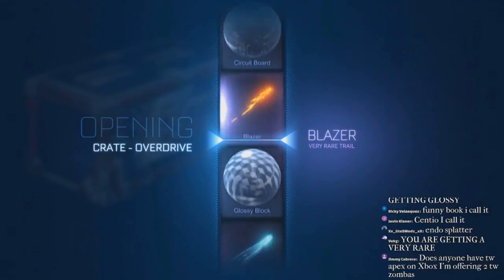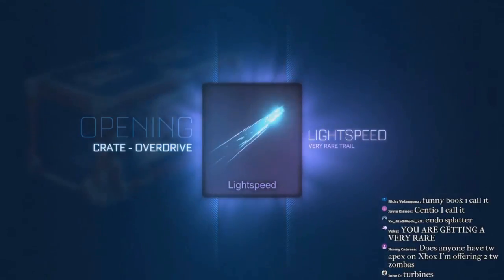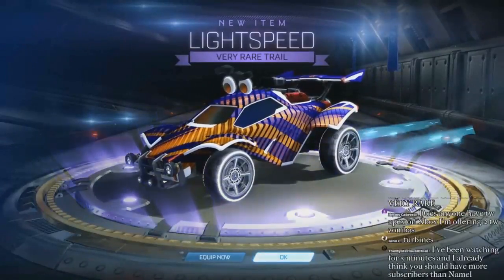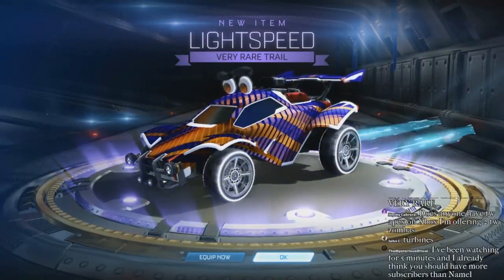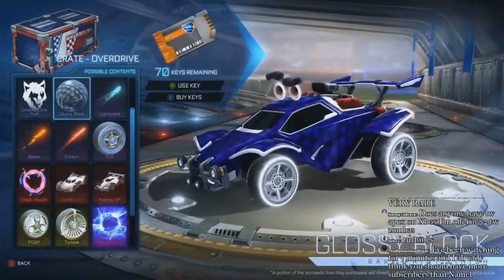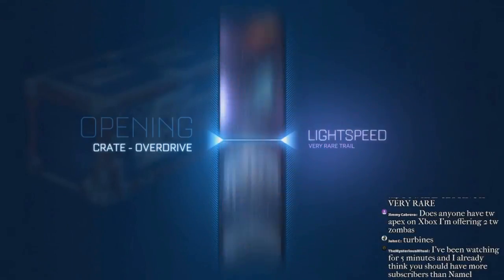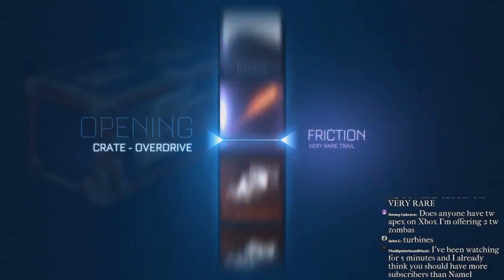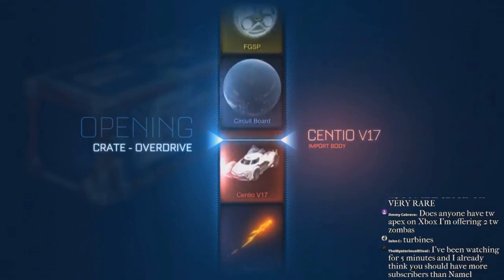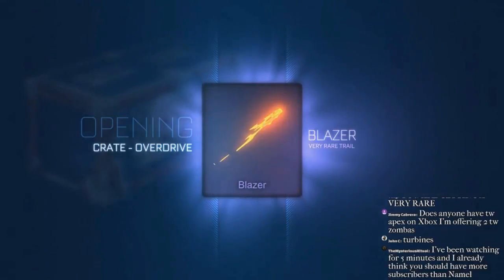Ooh, hit it forward. Oh my god, my car. Oh, it's Lightspeed. Lightspeed. Does anyone have Titanium White Apex on Xbox? I'm offering two Titanium White Zombas. Really? Wait, hold up. How much are Zombas on Xbox? They're expensive. They go off heat. Xbox is weird. Okay. Blazer.